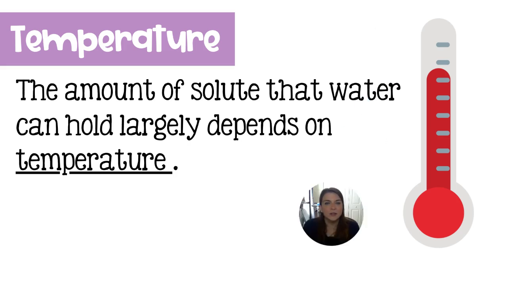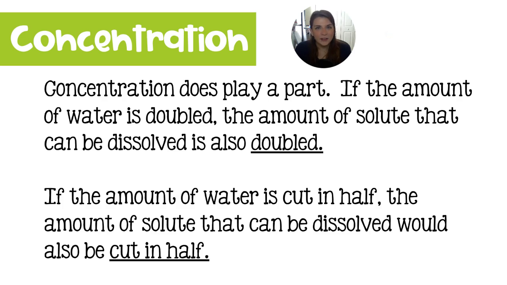The amount of solute that can dissolve in a sample is going to be based on temperature. While that's true, concentration does play a part. So in reading these curves, it's not so bad. If you have 100 grams of water, which is what most of these solubility curves are based on, you just read the data. But let's say you had 200 grams of water. Well, if that's the case, then you would be able to double the amount of solute dissolved. So if your data point reads 100 grams of water at 50 degrees Celsius is 60 grams of solute, if you double the water, it'll now become 120 grams of solute able to dissolve.